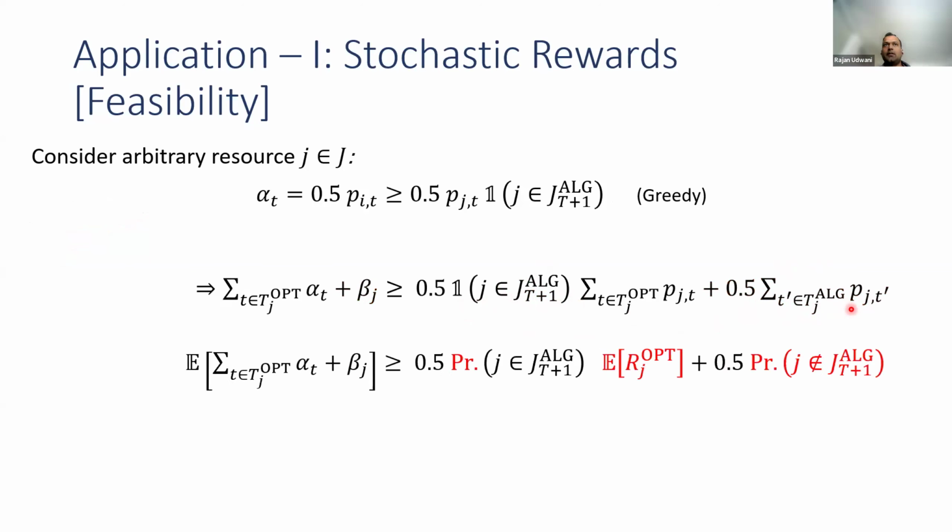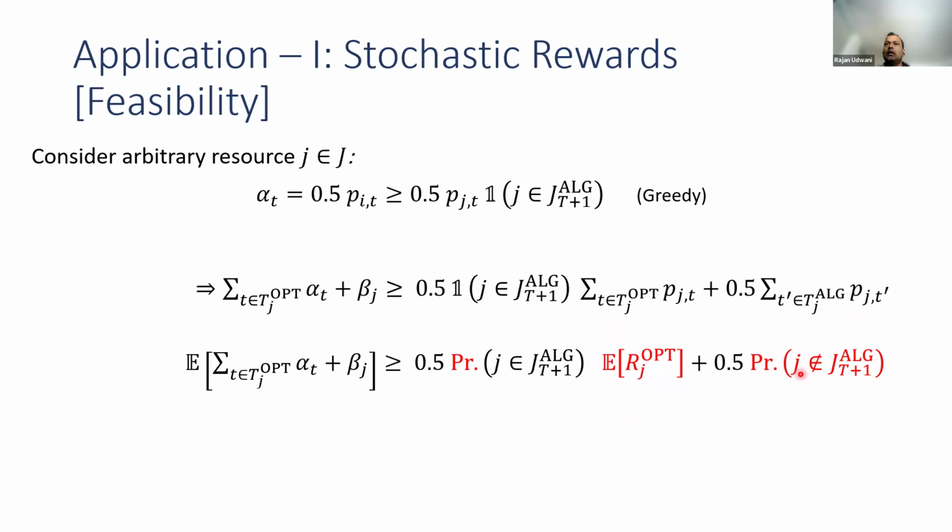Let's take expectation over all of this. When I take expectation over ALG and OPT, I have independent randomness. So this indicator just becomes the probability that j is available at the end, and this sum is just the expected reward that OPT makes from j. And then here, this sum is the probability that j is not available at the end, because this is the probability that ALG actually successfully matches j, times the reward that ALG gets from j. I'm writing these things as probabilities because these two probabilities are going to sum up to 1. That'll give us the proof.